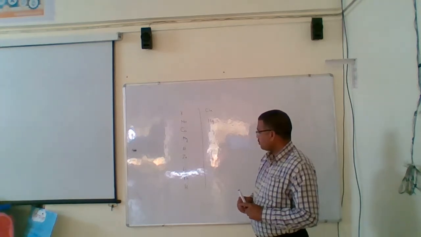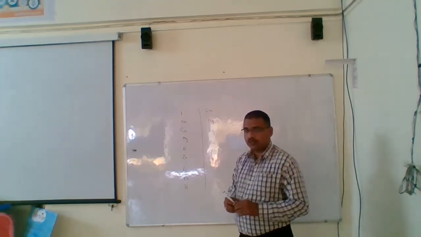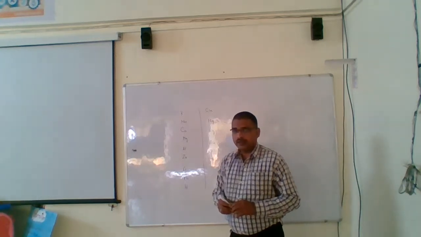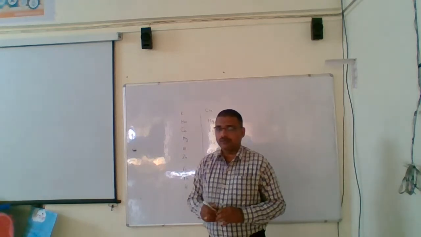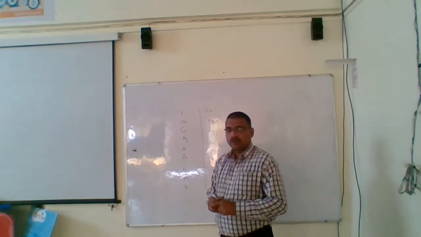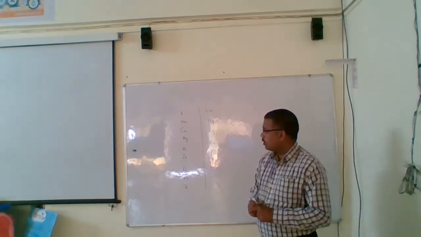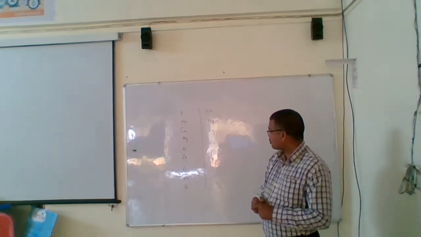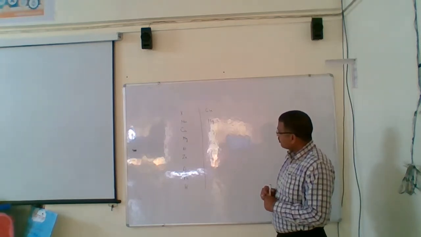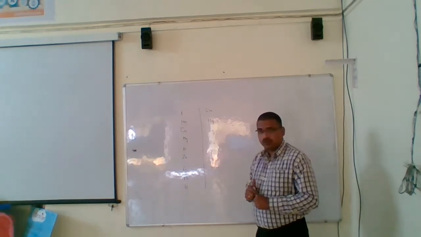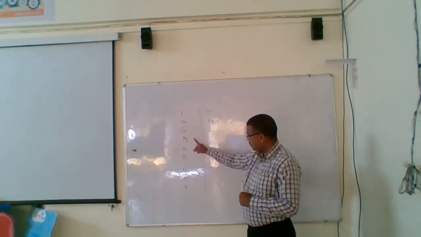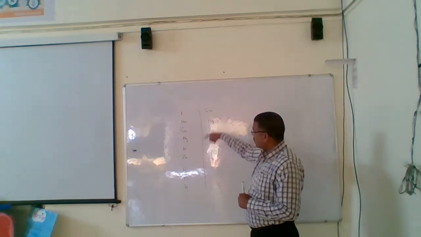Now here, yesterday, in the previous class we talked about the reaction of metal with air, reaction of metal with oxygen, reaction of metal with water, and at last we studied when metals react with acid. There are so many acids. I told you that copper does not react with water, because copper is less reactive as compared to others in this activity series. That's why copper is not reactive with hydrogen.